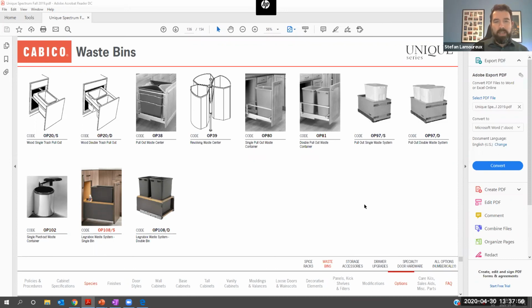OP0 is like open sides, and then the OP108 is with the full sides, right? Right. So these ones are with the Legger box. So you can definitely do these. They just won't match the rest of your drawer boxes in the kitchen. You can do a similar one just with a slightly higher side in the wood. There's also a couple metal options. This one also has a wood top, but it has the higher shelf.